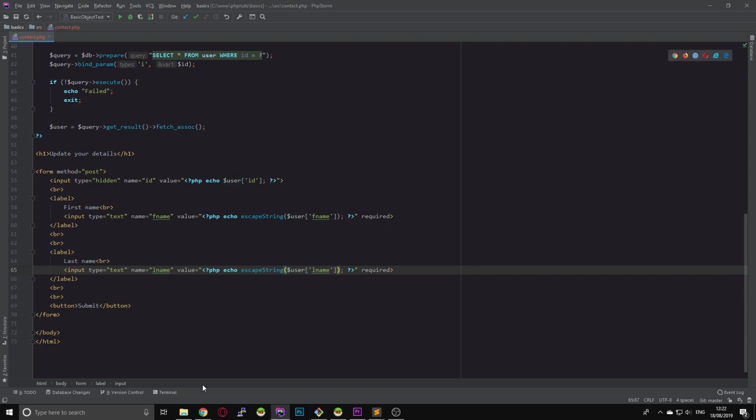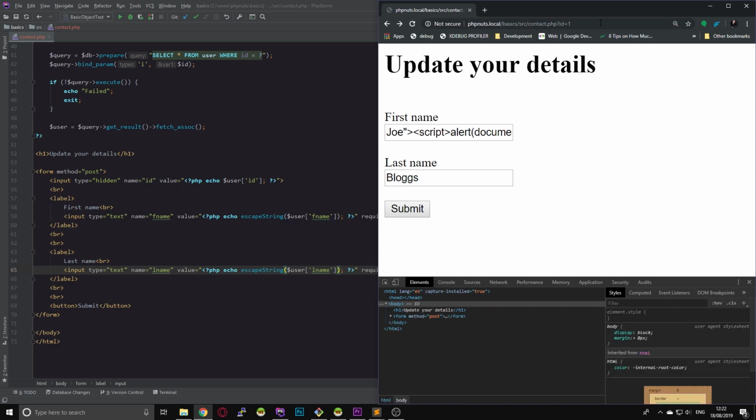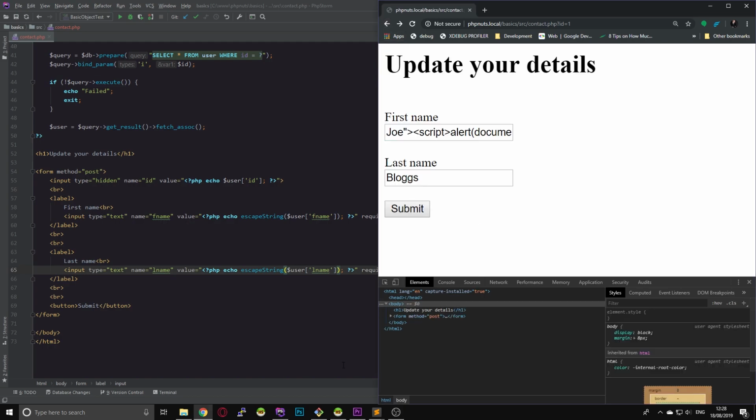All right, okay, and I'll go back to my page and re-render my page. And you can see that now that I've escaped this string and escaped essentially all of the naughty things that this person has put in, it is now forming a proper value. And if I was to save this form again, given that this script is still in there, if I submit, it has saved.